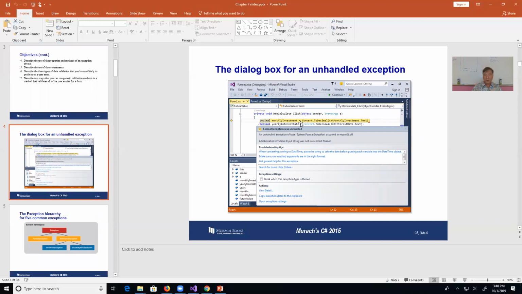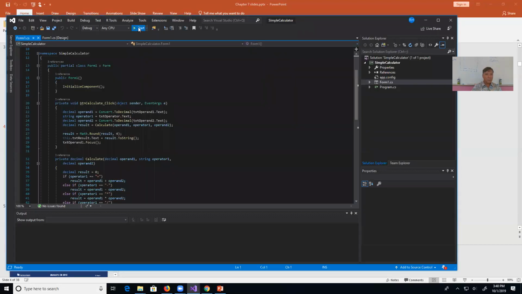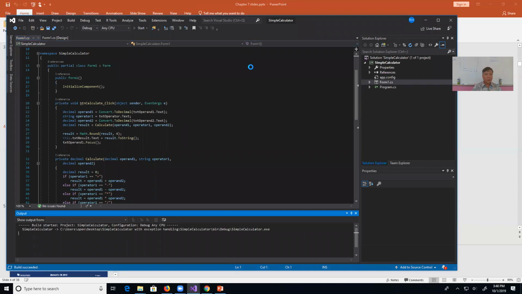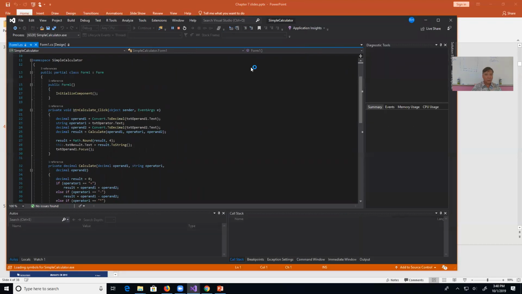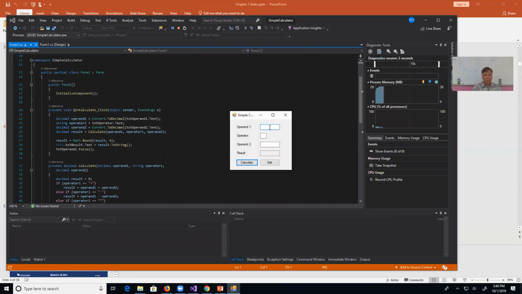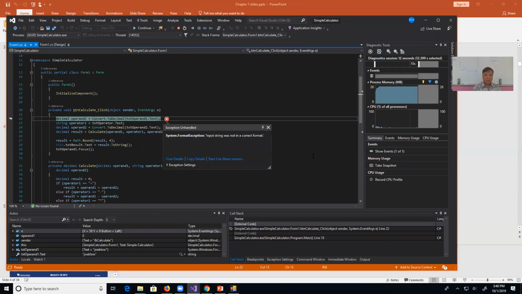So, an unhandled exception is more or less what we have now with a simple calculator. If we run this thing and we enter something like Joe Blow, $ Fred, and calculate, we get an error.